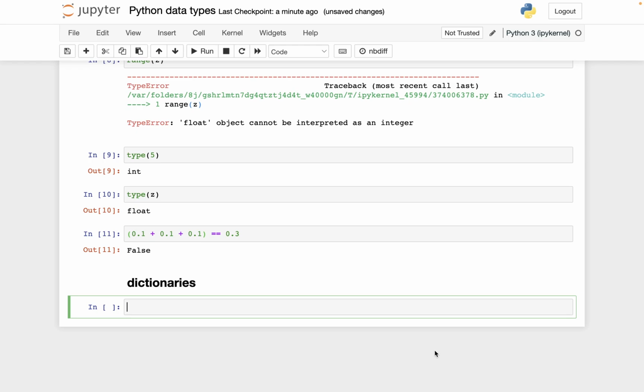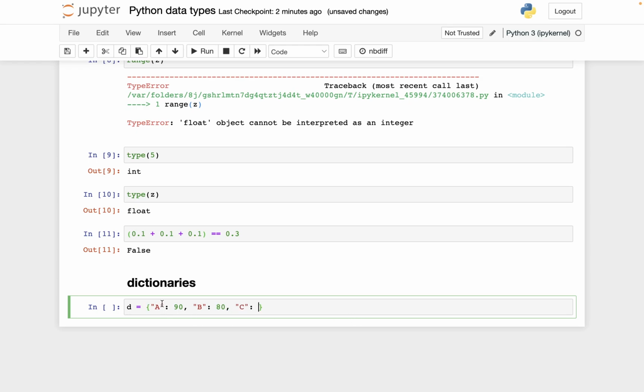The last built-in data type in Python that I want to cover is the dictionary data type. And let me show you how you make a dictionary. You have what are called keys. And let's say this dictionary is supposed to correspond to grade cutoffs, like 80 and up is a B, not counting the plus and minus.